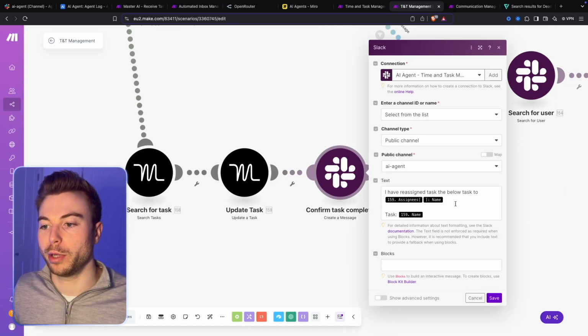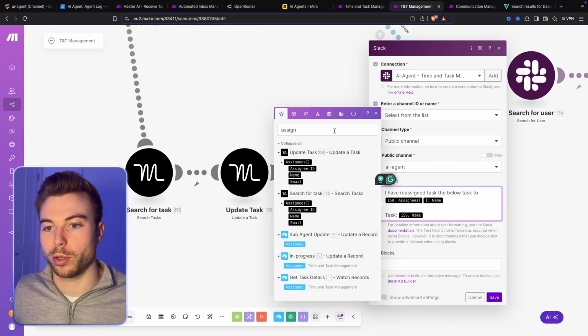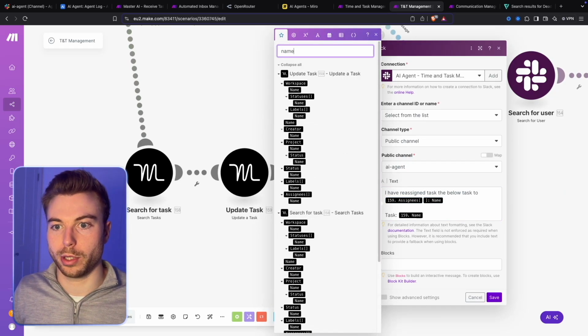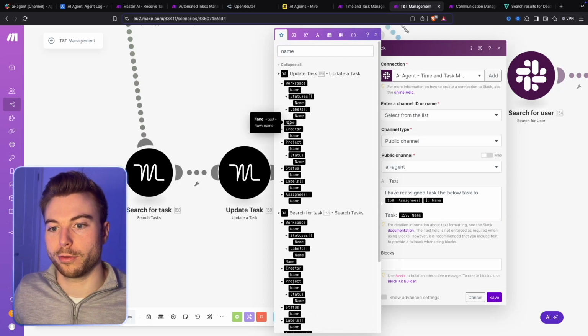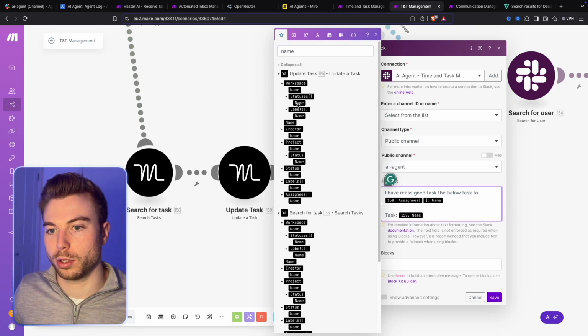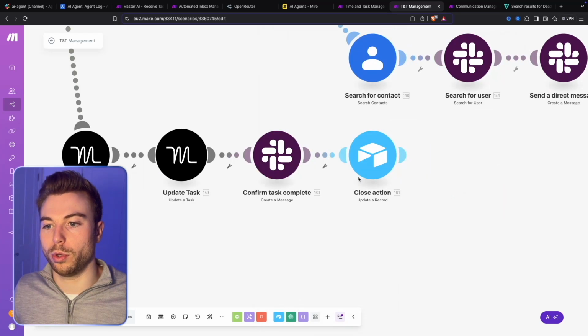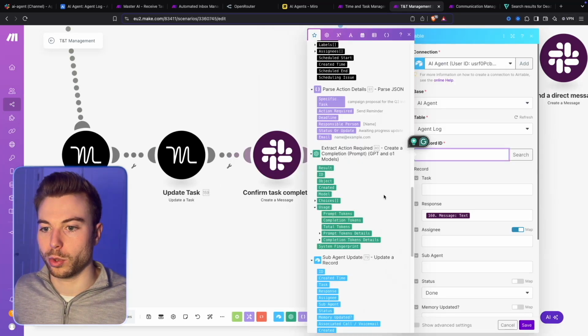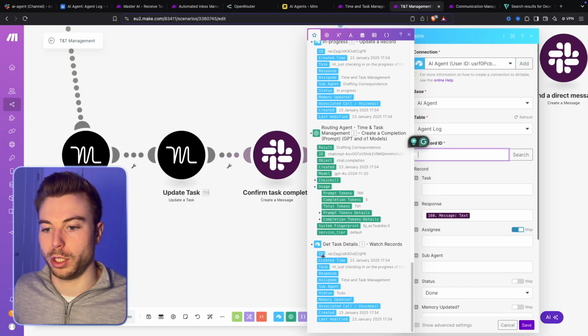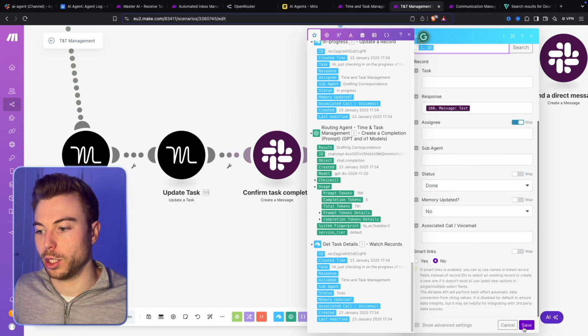And we're going to send a confirmation message as well. And we're going to update the task name. So come in here and do name. Then we're looking for the task name in here. So we can do name, and we'll do save. We'll update the action, show it's been completed. Come further down, we'll do the ID, we'll send the message, done, all good to go.